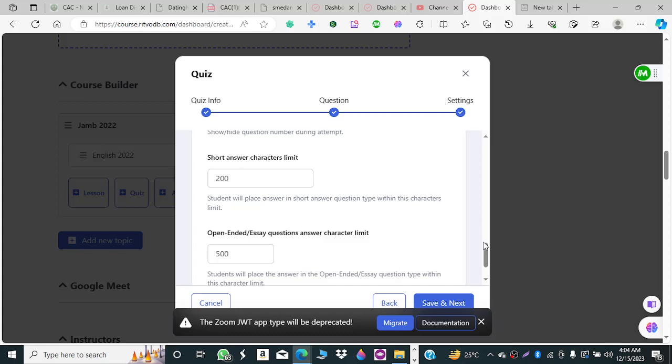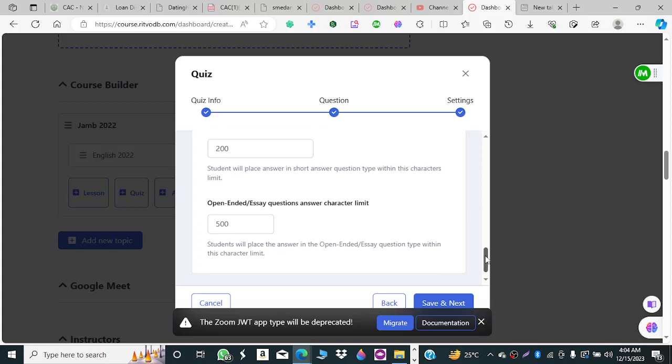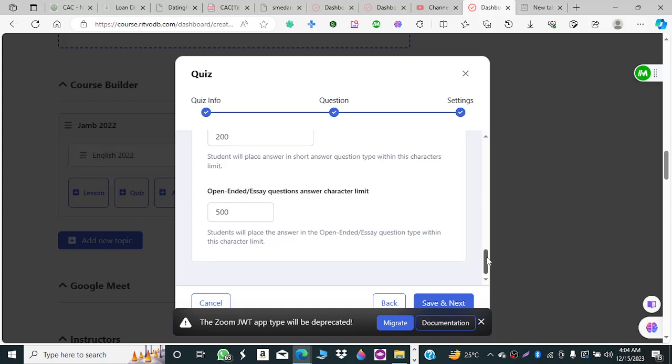I think you understand that, because when they get beyond 2,000, it will tell them that they have gone beyond their limit. So open-ended essay question, answer character limit. In a situation where you want them to write an essay, that is where you set it. After that, you click save and next.